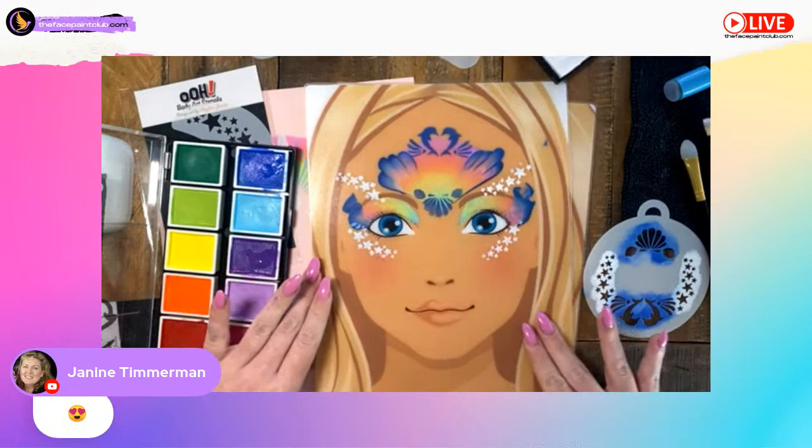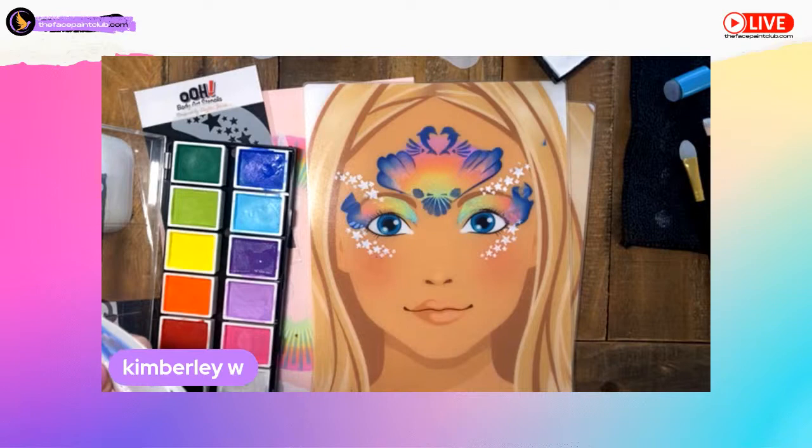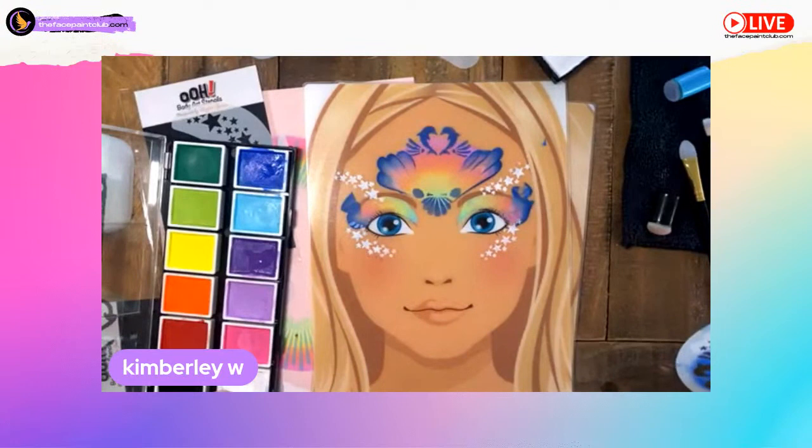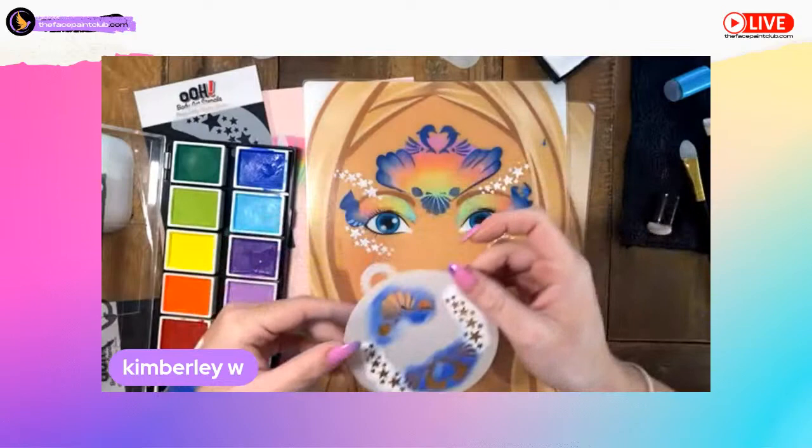Awesome. So this is just a play around with different textures of stencils and designs. Obviously, it's really hard to do it on plastic. The contrast and colours just really pop. I recommend, I love using white with stencils because white always just pops. We're always going for an opposite colour over the top too because it just makes it crazy.